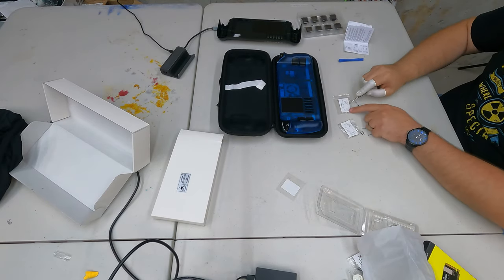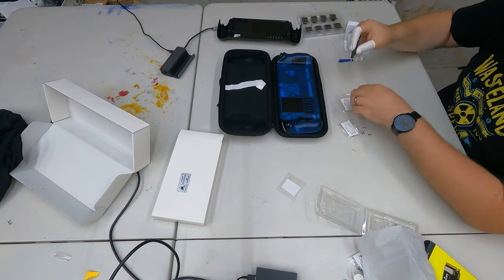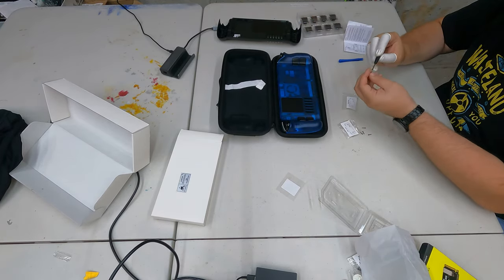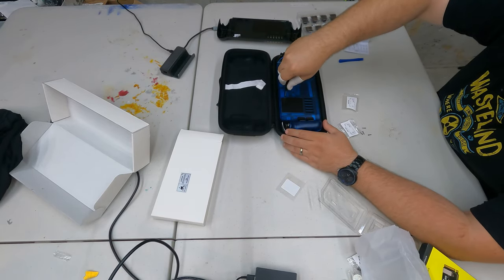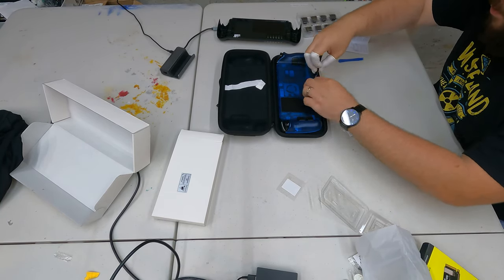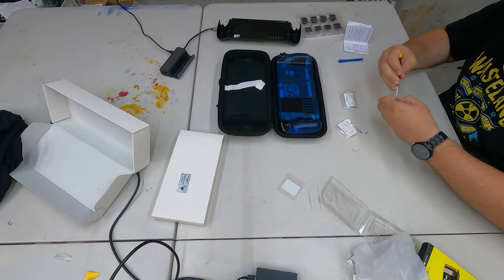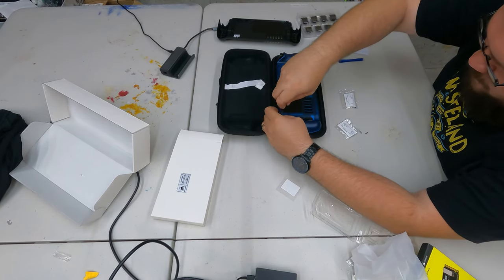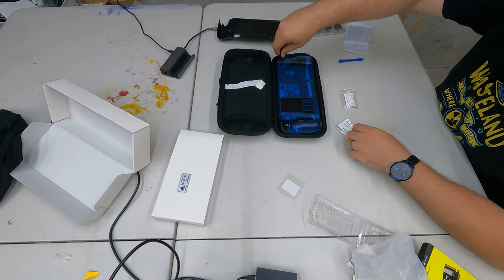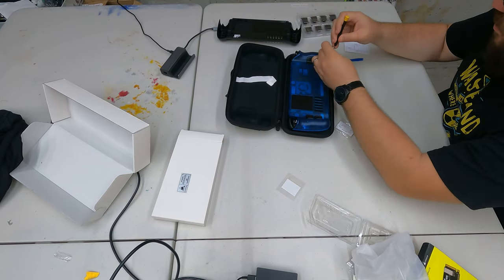Then the back plate should just snap right into place. I really like the translucent blue — it's a nice touch. Just check the fittings to make sure the seam is connecting properly. Put the screws back in; I did accidentally start to strip one and had to replace it, which is easily done with screws that small. Screwing the back case on is super simple — just backtrack your steps. The key thing is to make sure as you've changed your SSD you're working backwards through the same steps.